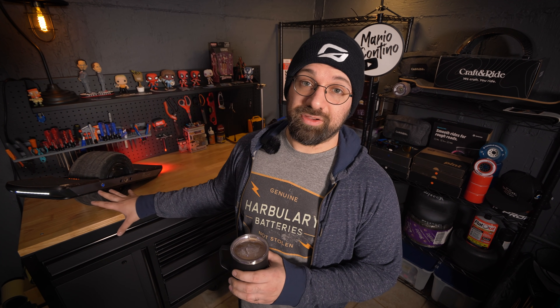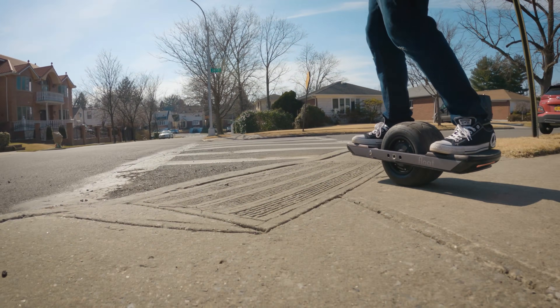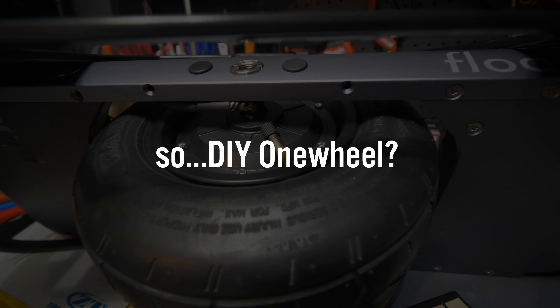At the end of this, when I'm done with this float wheel, I'm going to send it off and do a bit of a pass-around. Some people in the DIY community are going to have a chance to play with it, configure it, build things for it — things that I cannot do — and hopefully set in motion another path to more options for those of us who build, those of us who ride, and those who want more options than just what's available right now.